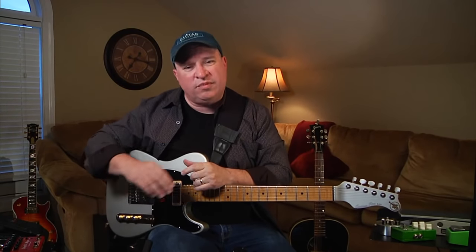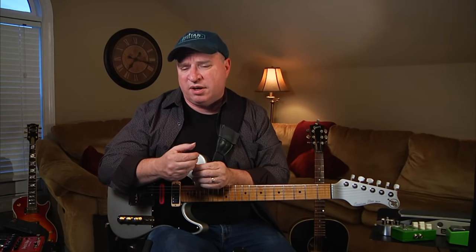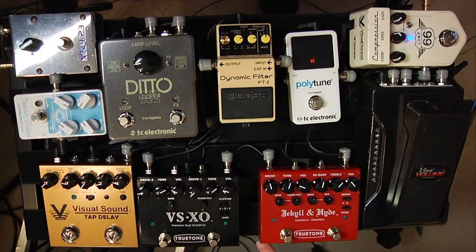Now there are others. Voodoo Lab puts out a good power supply. The thing is they take up a lot of space, just real estate on your board. So I like my little One Spot. It does what I need it to do. And I've had a few of them just wear out because I use them all the time. And I just get another one. That's why I have a spare. I have two or three of these so that I can always power up my boards. And so I use Pedal Train boards for my electric board and my acoustic board.